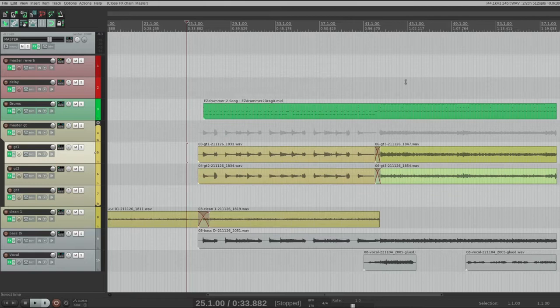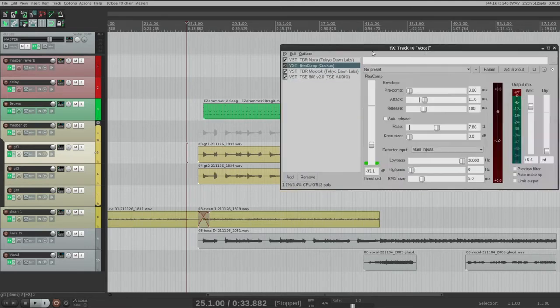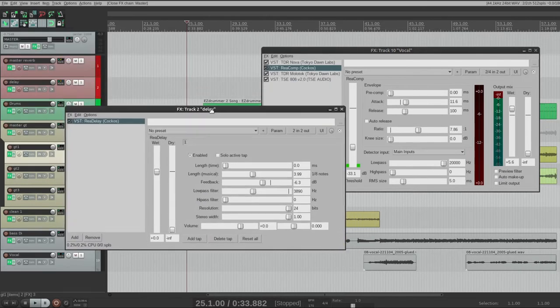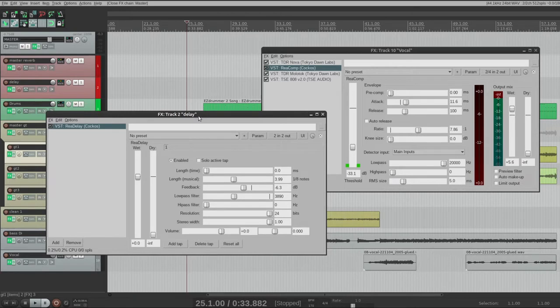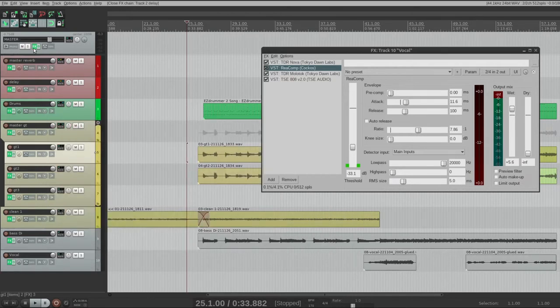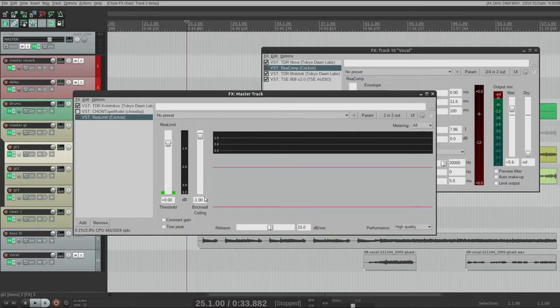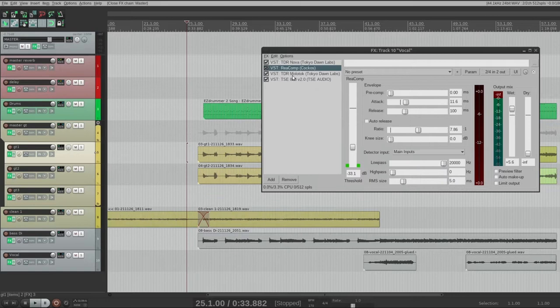So I'm going to use a combination of free plugins that are included with Reaper. For example, I have ReaComp on vocals here. I have the Reaper stock delay for my vocal delays. And I'm using ReaLimit on my master track just to prevent clipping overall and to have a louder mix, so on YouTube it sounds nice and loud.